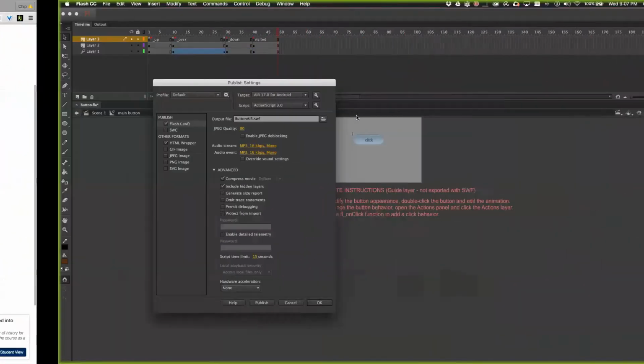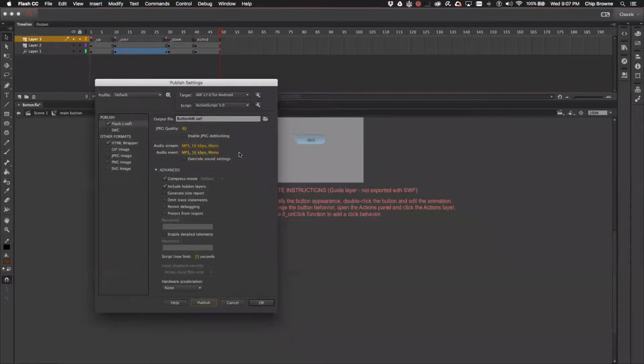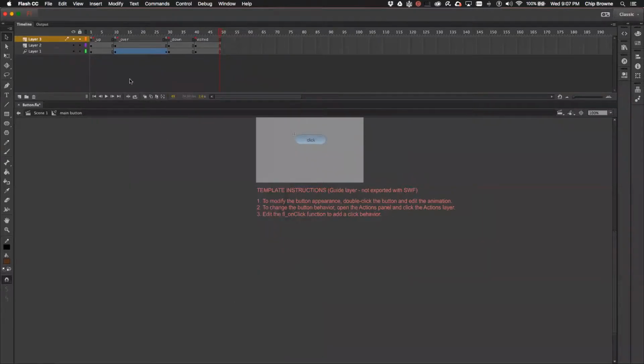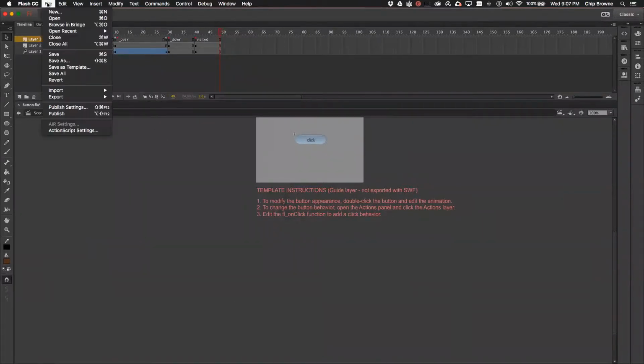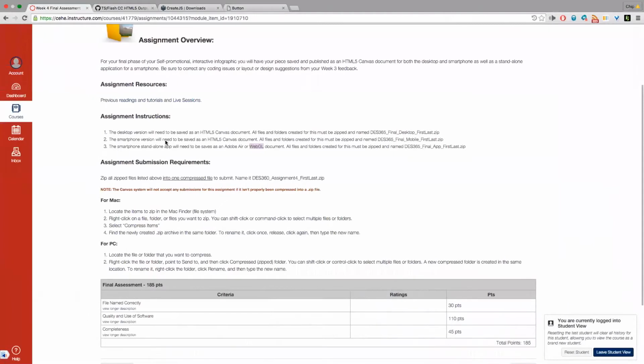The APK file is what you would upload to the Google Play Store. So we just went over publishing, publish settings, and here the assignment: desktop, smartphone, and then the standalone. That's the thing that I was just working to create.